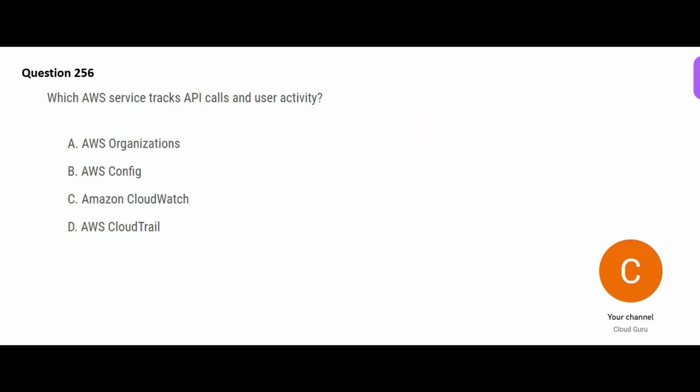When we are working in the microservices world, we call a lot of APIs. So this question is about API calls. It asks which service will help you track API calls and user activity. Why do we track user activity? In real life, we set this up. We track user activity because we want to know what each user is up to, what this guy is doing. So how can we use it? Clients use it, like a client says, hey, TCS guys, I have 4 TCS guys.